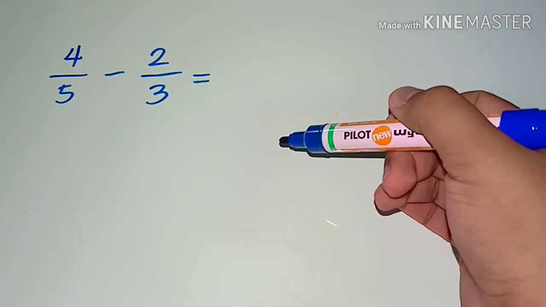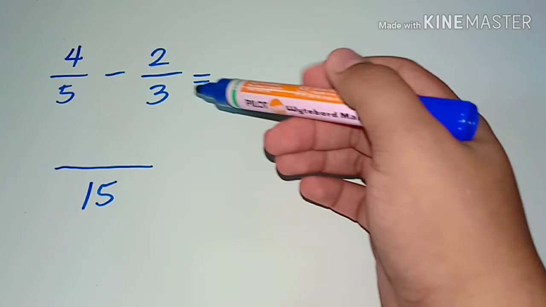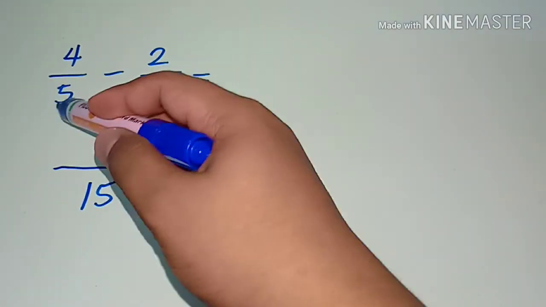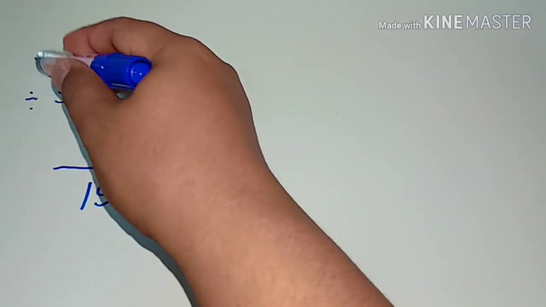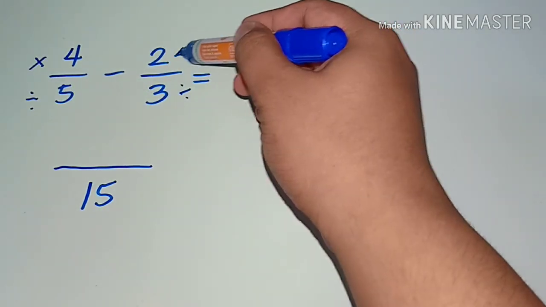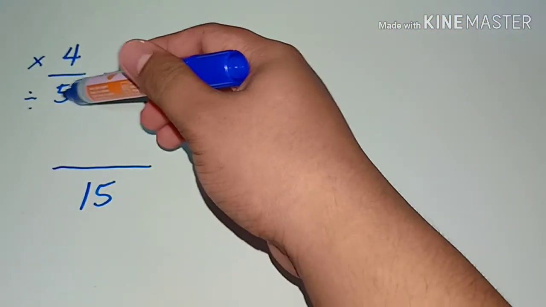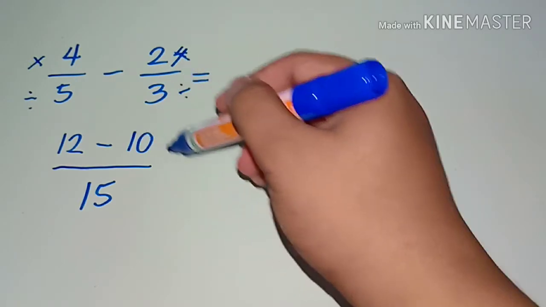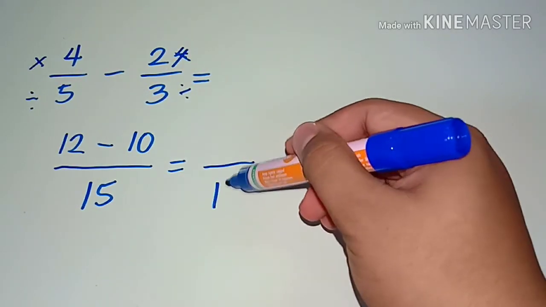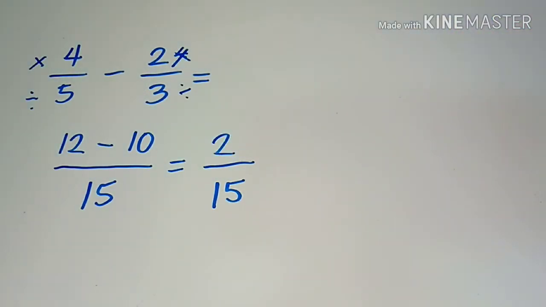So let's try to find the common multiple of 5 and 3, and that is 15. And usually what other people do, or I usually do, is just multiply this one. If you notice, 5 times 3, that will give you 15. Then 15 divided by 5 and multiply there. So just have to remember that one. Divide and multiply. So 15 divided by 5 is 3 times 4 is 12. 15 divided by 3 is 5 times 2 is 10. So just copy the denominator, which is 15, and subtract only the numerator, which is 12 minus 10 is 2. So that means 4/5 minus 2/3 is equal to 2/15.